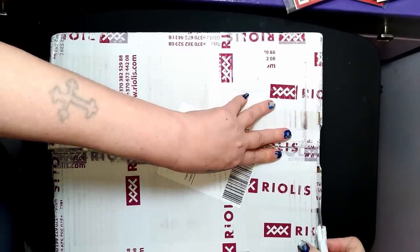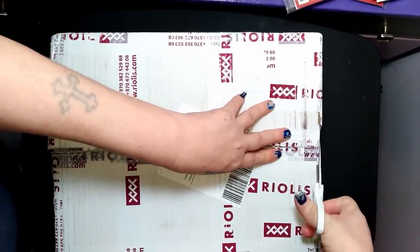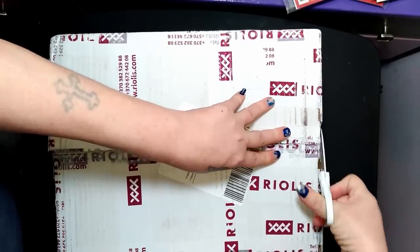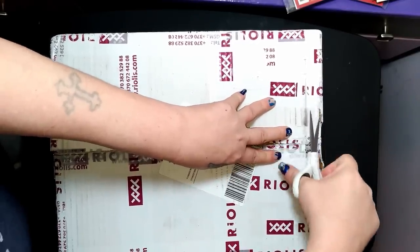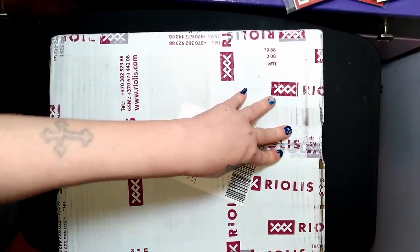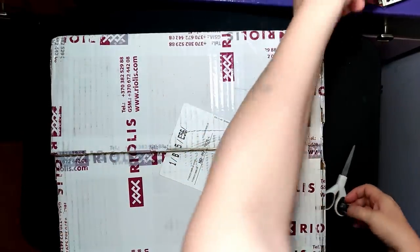Well, anyway, I was trying to rack my brain to figure out why this name brand was so familiar to me. And then it dawned on me that I had a bunch of their needlework kits. I won't say cross-stitch because it's much more than cross-stitch. There's so involved, and I'll show you what it is I'm talking about.